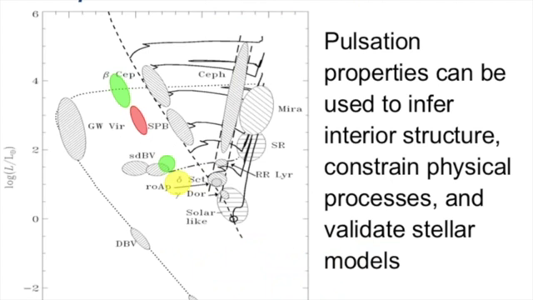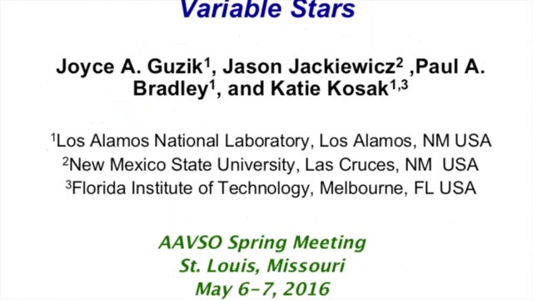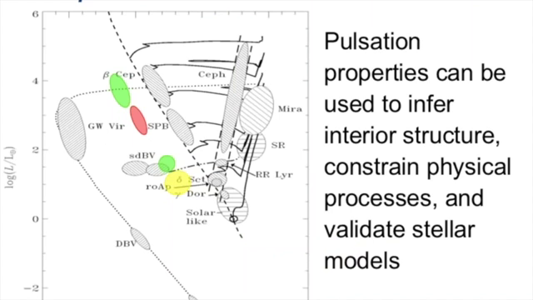So as you've heard from Horace's talk earlier, there are many, many kinds of pulsating stars, and stars of almost every age and evolutionary state show pulsations. And I've always been interested in trying to use the pulsations, especially of multimode pulsators, to infer the internal properties of stars. I started at first working on the sun, and now I've expanded to looking at stars a little bit more massive than the sun.